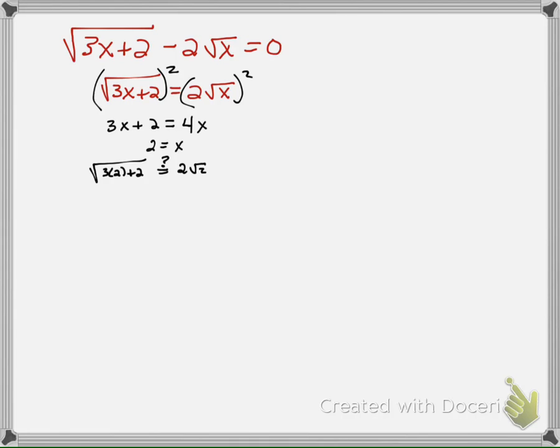All right, so 3 times 2 is 6, plus 2 is 8. So is square root of 8 the same thing as 2 root 2? Well, let's break it down and see, right? Square root of 8, that's 2 times 4. That's 2 times 2 times 2. It's a square root, so that means the index is 2. So we look for pairs. We have a 2 that comes out and a 2 that has to stay. So sure enough, that means the same exact thing. I know that that is a good answer. I come up to my answer and I circle it now that I've checked it.